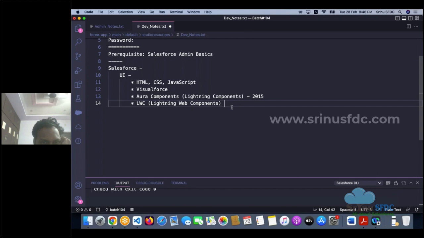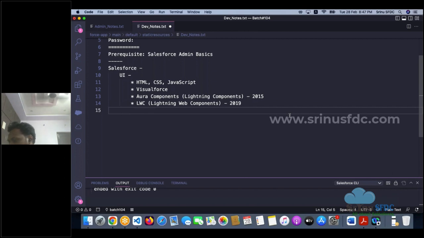So this was introduced in 2019, which is the modern framework to do UI development. When we say doing development using the Salesforce platform, for UI, this is what we do. Internally, for Visualforce there are many concepts, for Aura there are many topics, and for LWC there are many topics. We focus more on LWC because that is the latest. The other things became outdated nowadays, so that's what we discuss.